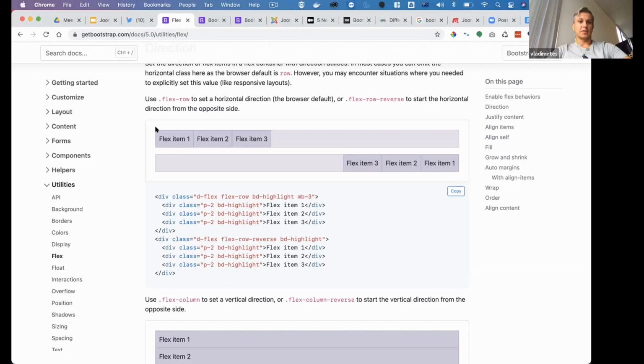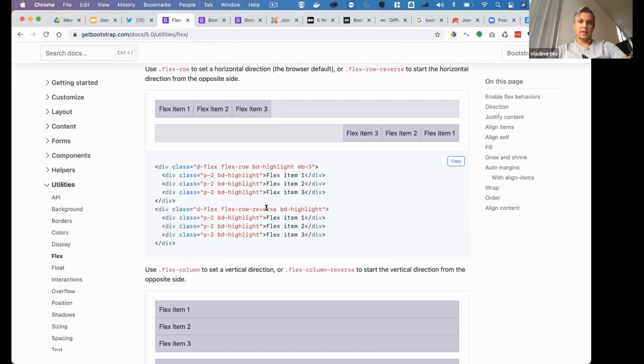Then it goes into a multiple items example, saying, okay, so if it would be a grid, those items would actually fit one or more columns in this grid, whereas here it would stack the items and keep on stacking them until it hit the full width. And then because of that, you can easily just rearrange them. And using flex flow reverse class here, if you look at the example, it goes 1, 2, 3, and second example goes 3, 2, 1. So you actually rearrange it without rearranging the actual HTML.